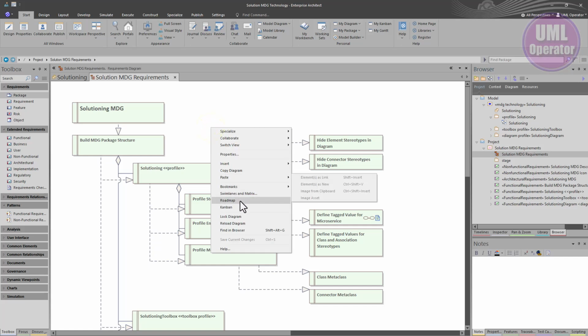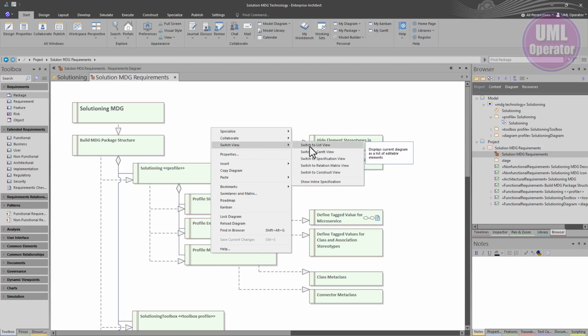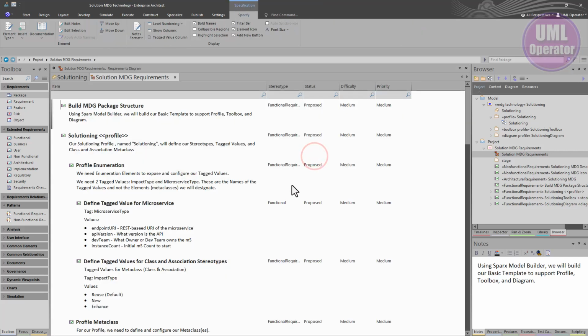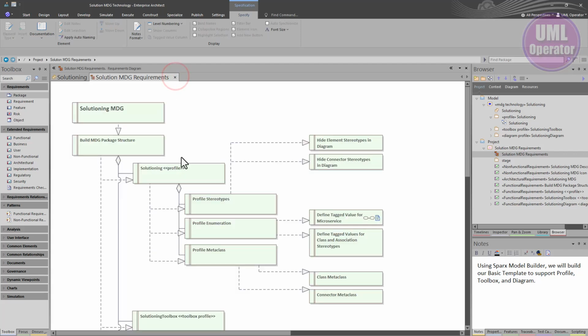You're going to be very frustrated if you start an MDG effort, start bringing in elements and so on, and you don't have requirements that are going to help you define and name and give yourself direction in what the MDG is. The testers are going to be frustrated with you because they will not understand the acceptance criteria that they're testing for when they start testing.